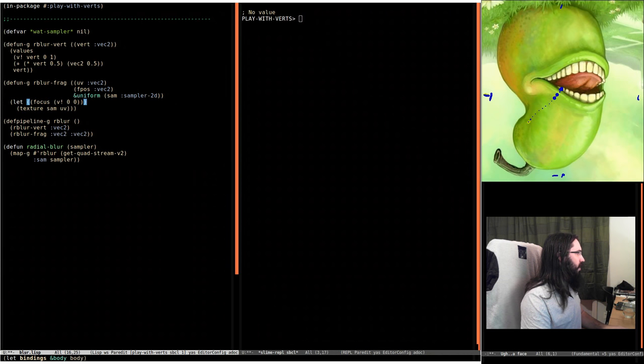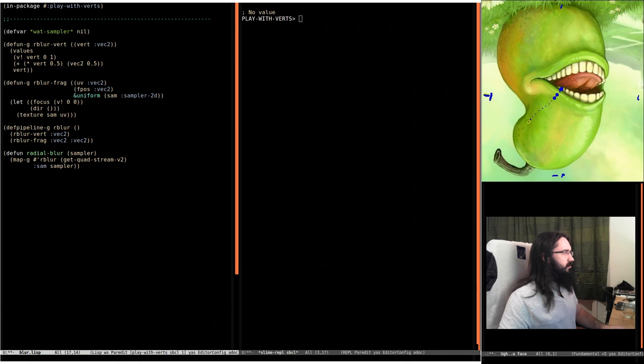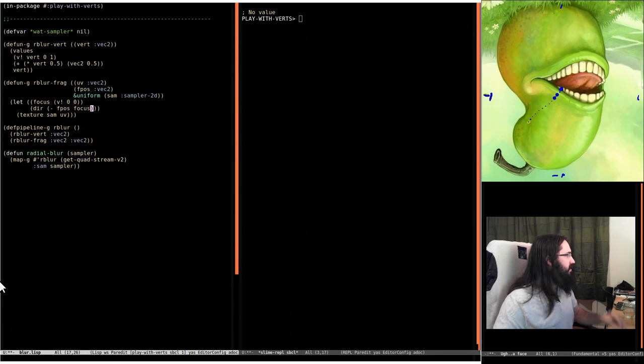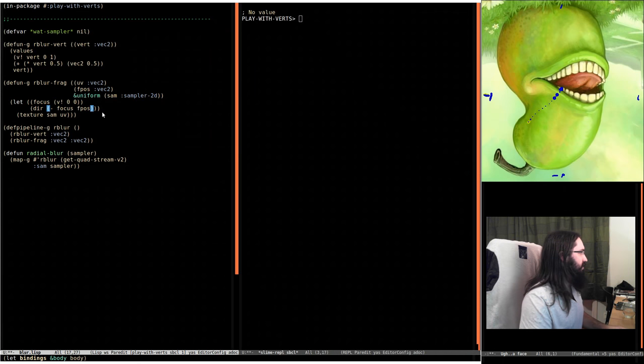So whatever point we're at, our fpos, we're gonna have a position, and then we're gonna subtract the focus. We want it to go to... So if we do fpos minus the focus, what will that be? If we were at 10 and it was at 0, then it's going to be going towards the focus. Actually, I want the vector to go towards the center. So we do it like this. All right, that's the first bit.